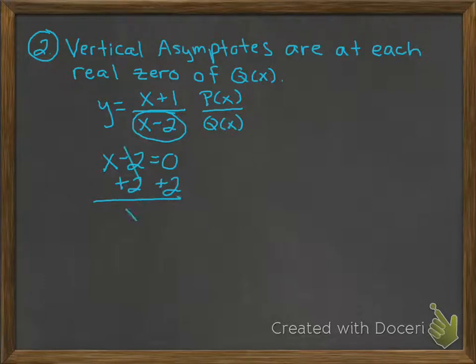And that means that x equals 2 is one of my vertical asymptotes. So on a graph, I should say, at x equals 2, so that would be 1, 2 here, that is where my vertical asymptote is. Okay, that's all that means. There may be more than one. A lot of these problems that we're going to get into are going to have more than one, so just watch out for that. So the next thing that we're going to look at is horizontal asymptotes.